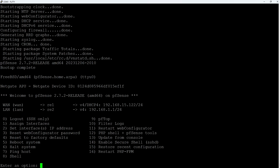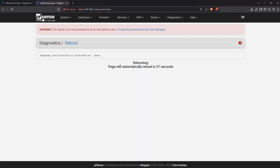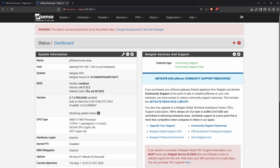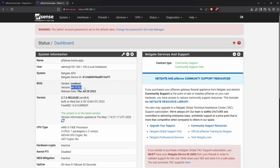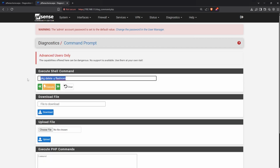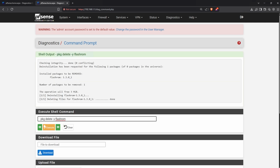So pfSense is finished booting up. Let's go back to the web interface and log back in. And here's the new BIOS version we have and the build date. With this, I'm able to verify that I am running the new version of the BIOS. Also, when you finish updating, go back to the command prompt and you can run this command to uninstall the Flashrom package. And the Flashrom package has been deleted.